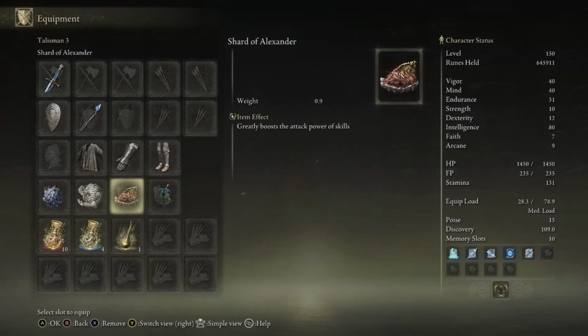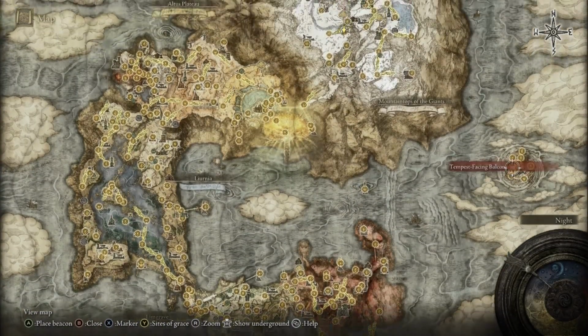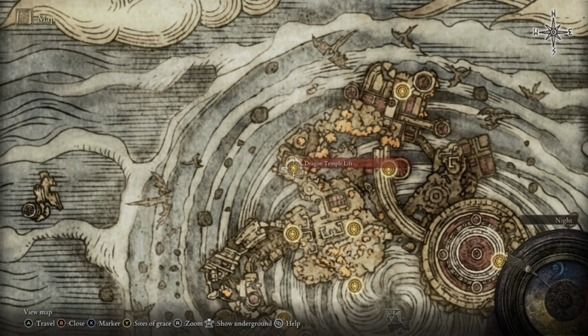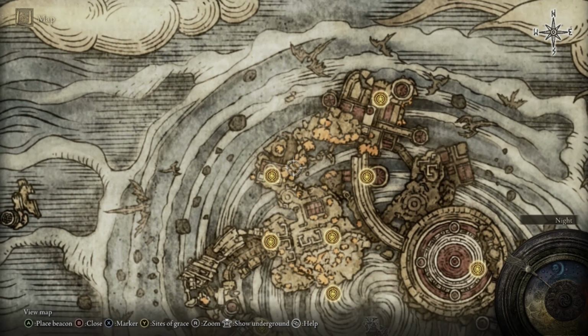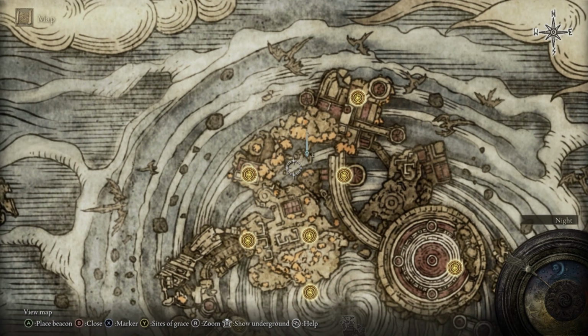Lastly, we'll have the Shard of Alexander, which you can get from completing Alexander's questline that requires you to get to the last area of the game, which is right here. You want to go on the Dragon Temple lift, and then you just make your way on this rubble right here, and Alexander will be there. Basically, you talk to him, challenge him, fight him, and then he will drop that shard.